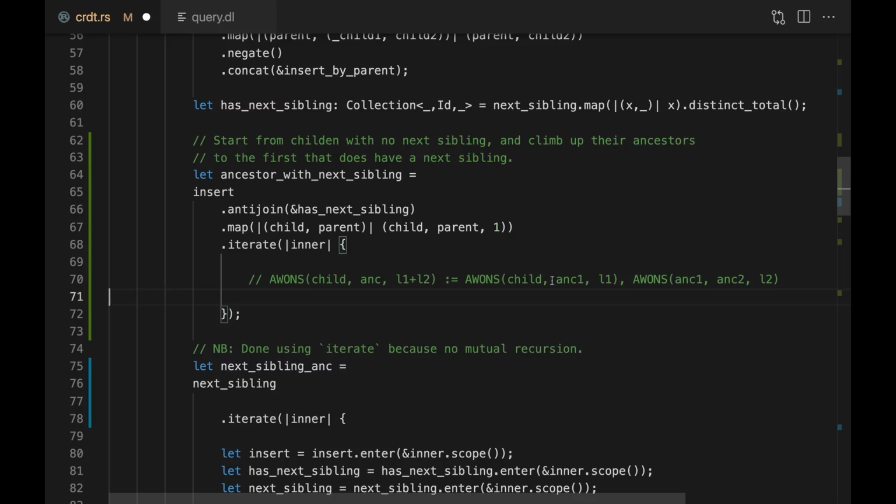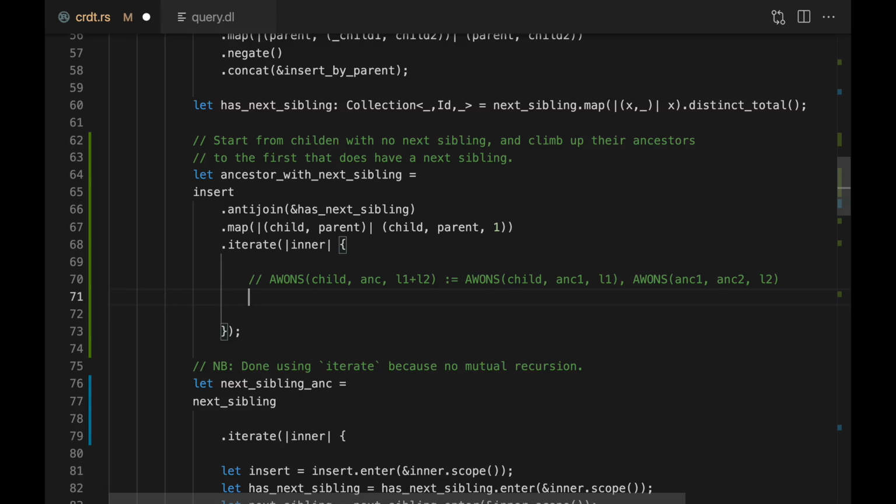So we're going to want to take this inner relation and organize it, we'll put it in joinable form, both the relation and its transpose. So we want inner one, I guess we'll call it. Inner.map, I've got the child, parent, and length.